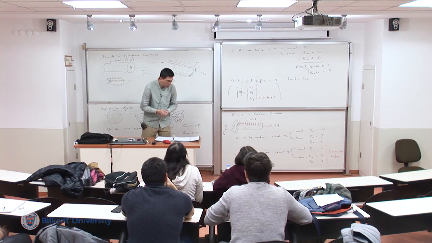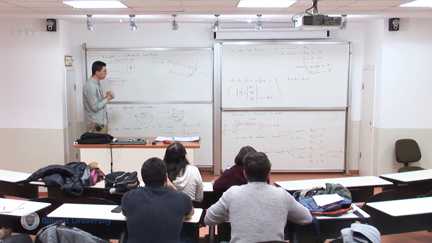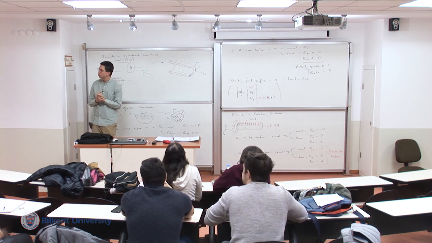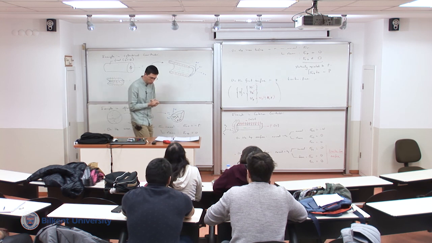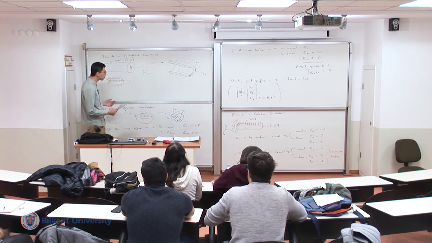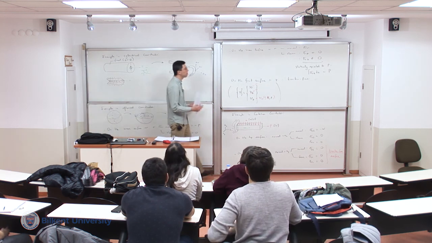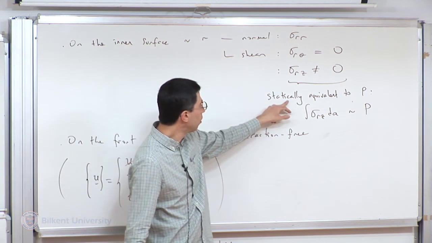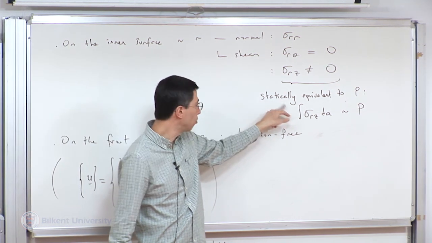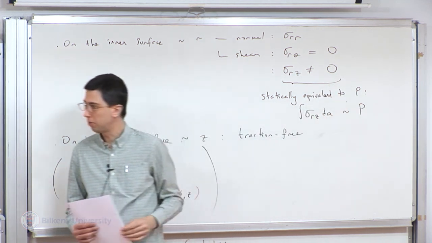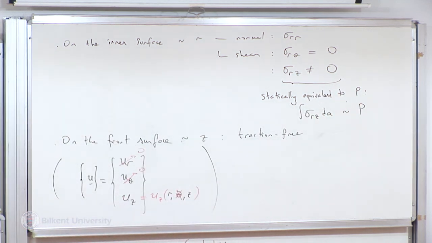Now, what we've done is we've talked about the components of the stress, and we've talked about the components of the stress in different coordinate systems. So now we have just enough time to talk about equilibrium of the stress. The stress distribution that forms in the material cannot be anything. For instance, to say the least, you are applying some forces. The stress distribution needs to be such that it is statically equivalent to the forces that you're applying. But there is more to it, and that is associated with equilibrium.